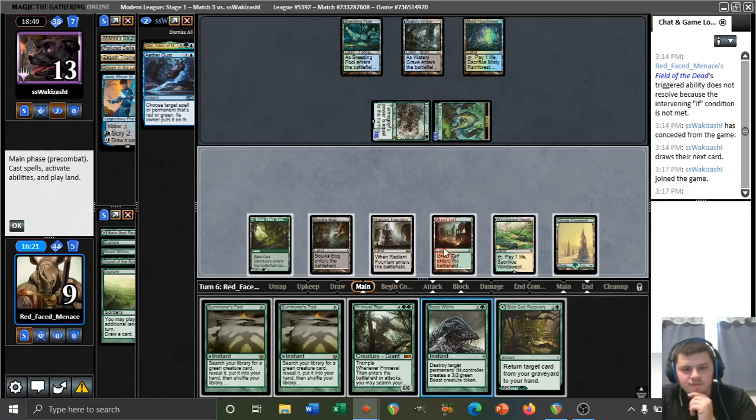I guess we have to Beast Within the Tarmogoyf here. So we can Recovery back a Beast Within and see if they counter it. And then, if they do, then we can Beast Within the Tarmogoyf. Weird. We don't really have any good options.